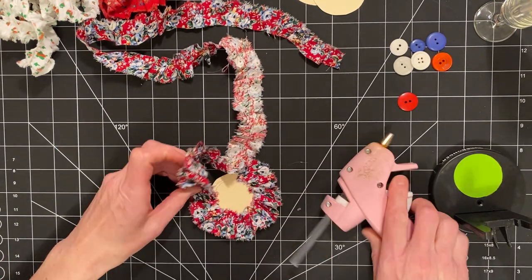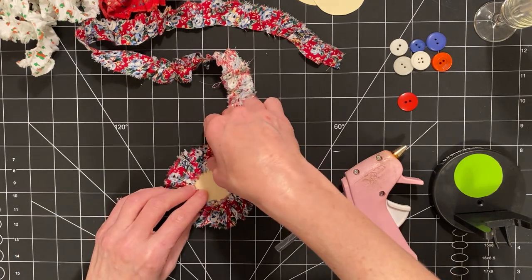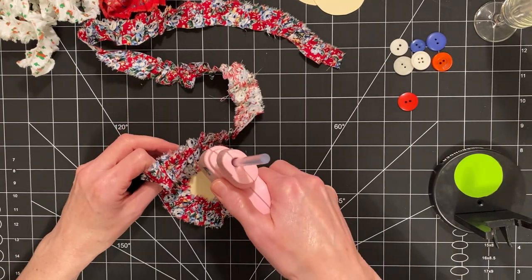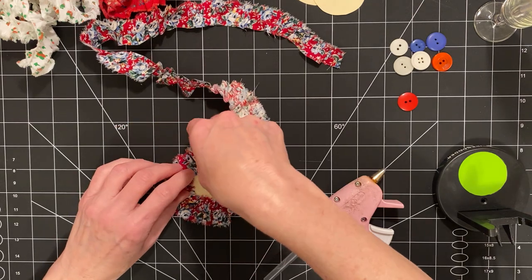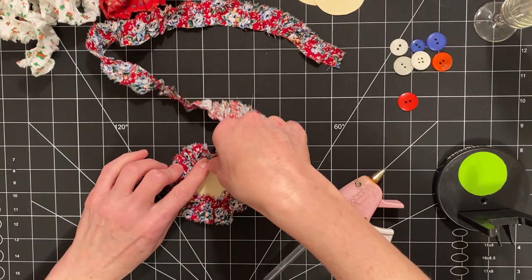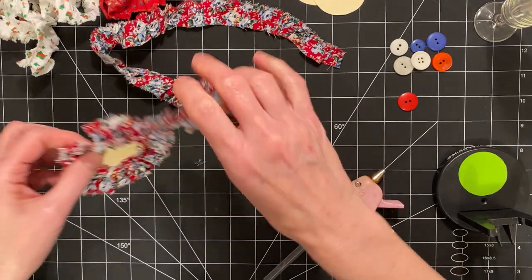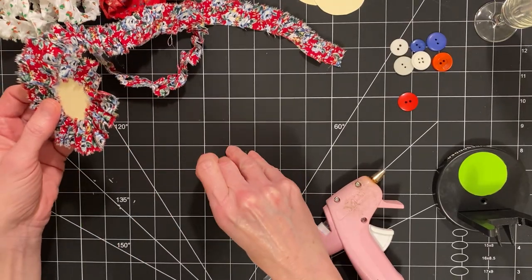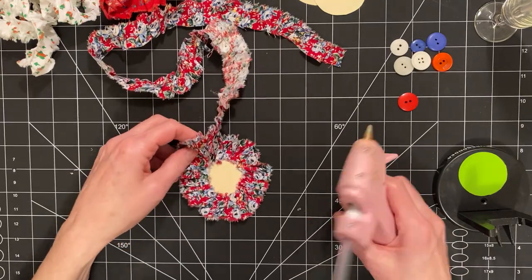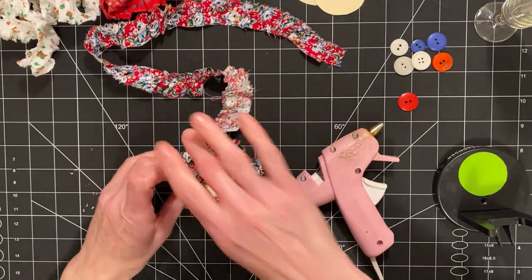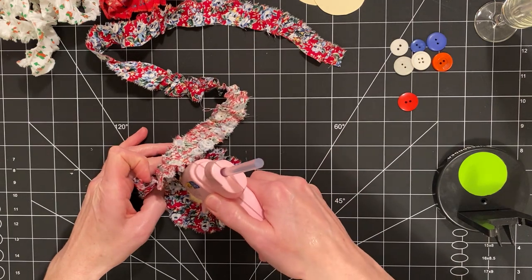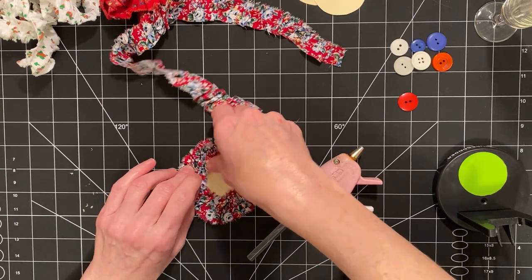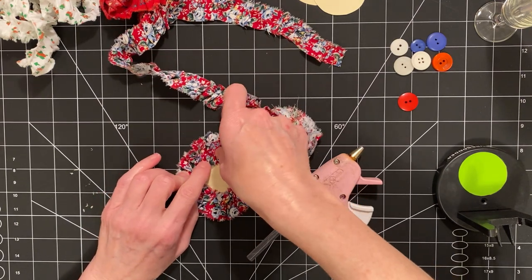So I think I'm doing maybe about an inch worth of glue at a time. Otherwise, it just hardens again. It's using quite a bit, so I don't know what's going to happen. But I think they'll be pretty. And we don't use red very often. And I thought I'm going to try some red.